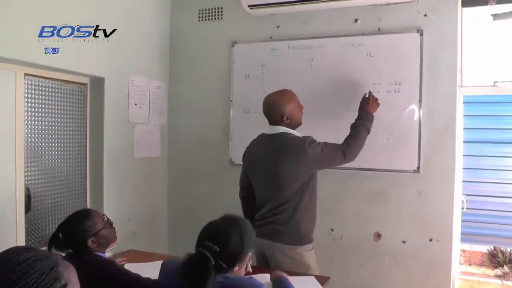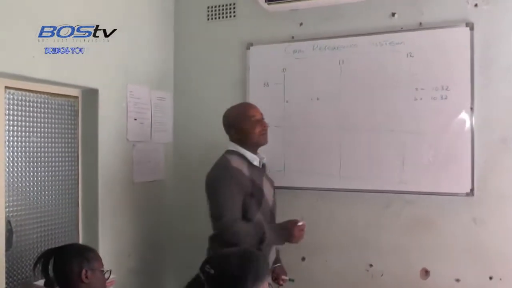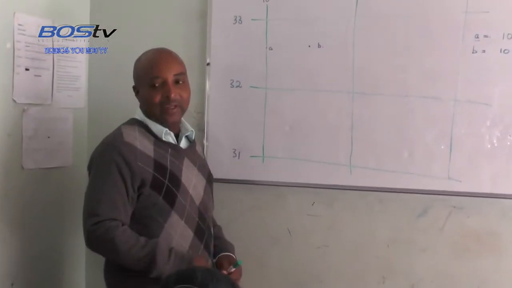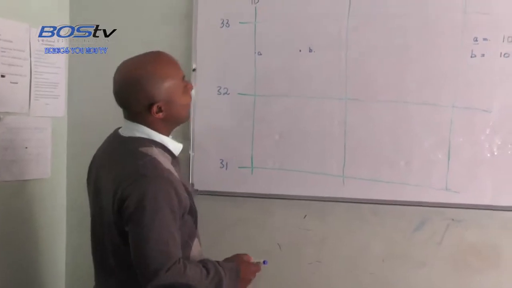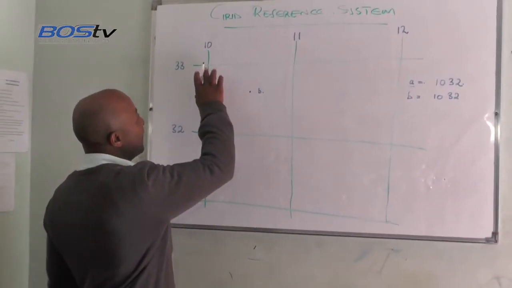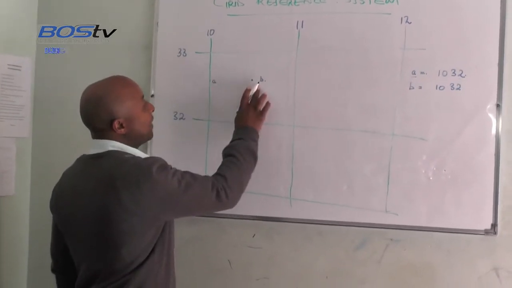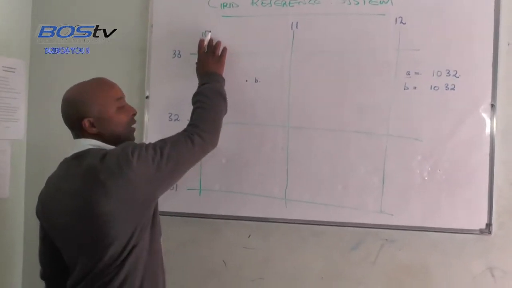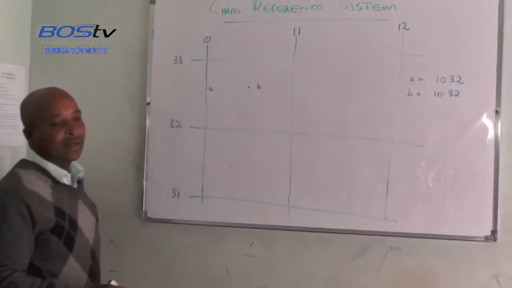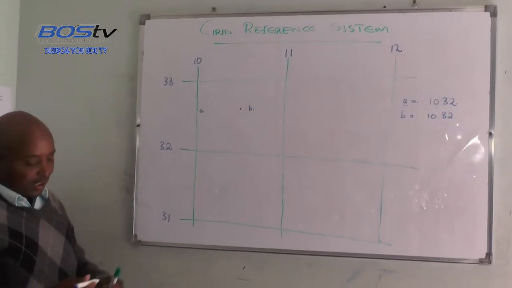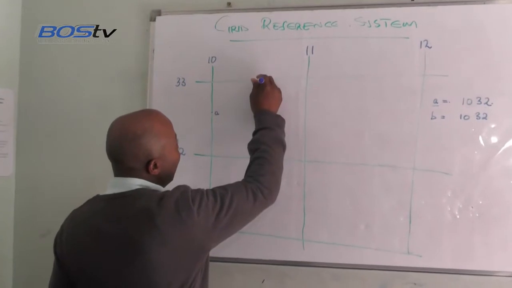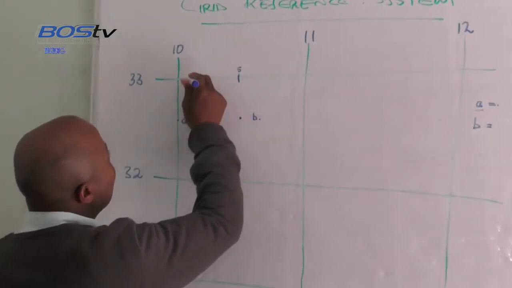For our point A, which is this point, isn't it? What you need to do, now you also have to do what I'm doing here in your book. You have to subdivide the eastings, because A and B lie between easting 10 and easting 11. So you subdivide that into 10 equal parts like this. The middle part should be the halfway line, isn't it?